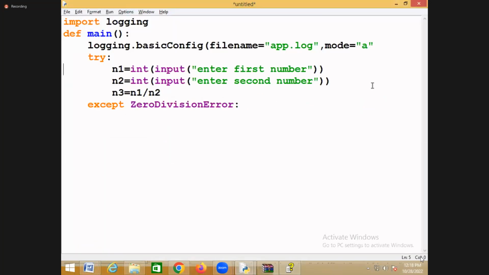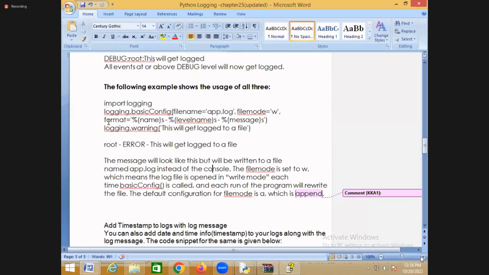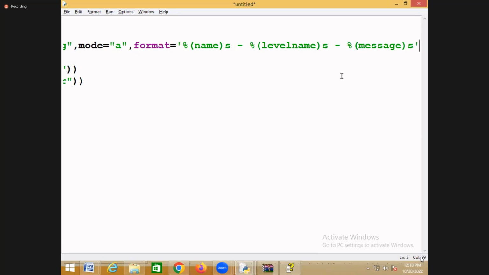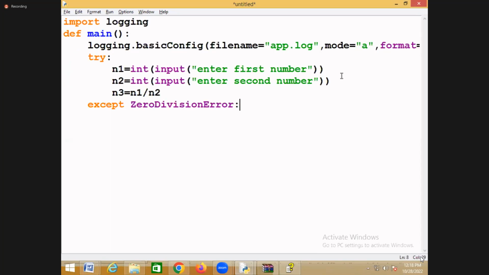So, comma, I define the format here: how I want to store the message. First I want to display the name and level name, and second the message.